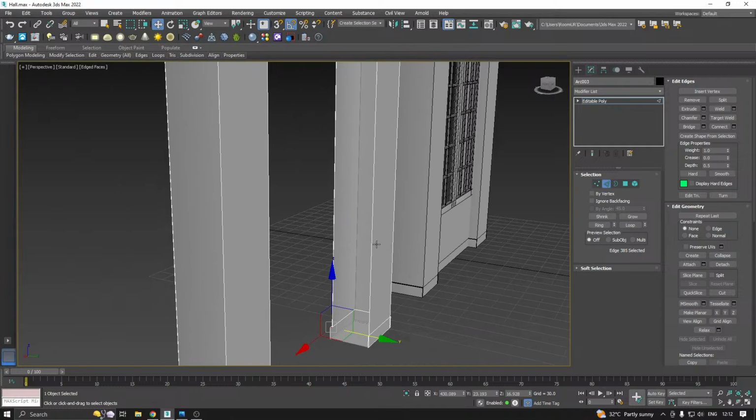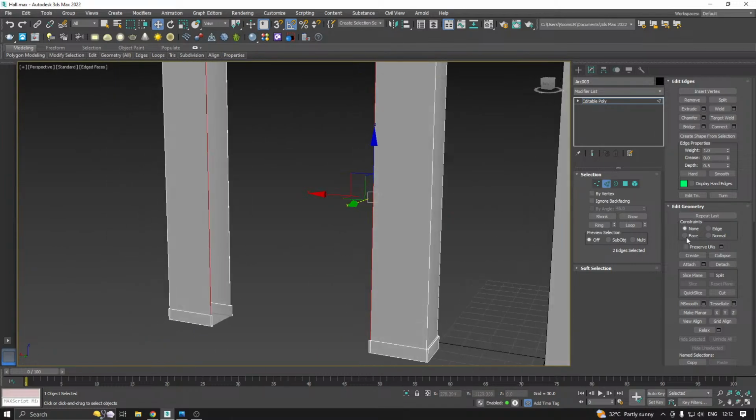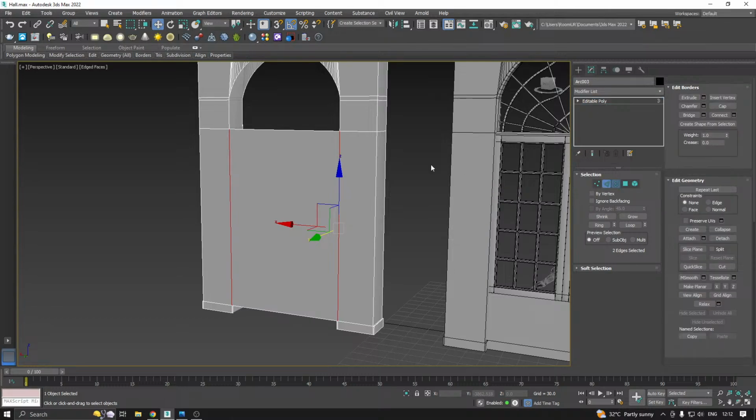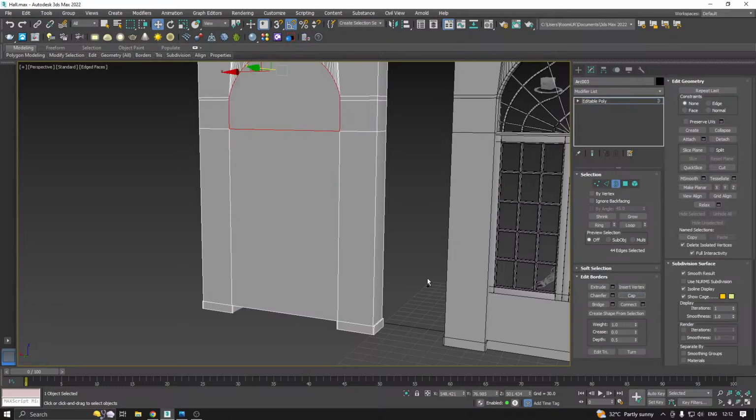Now I'm gonna bridge these two sides in the back and close this gap.